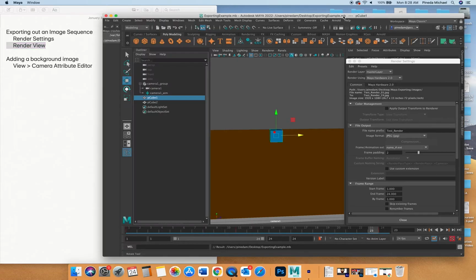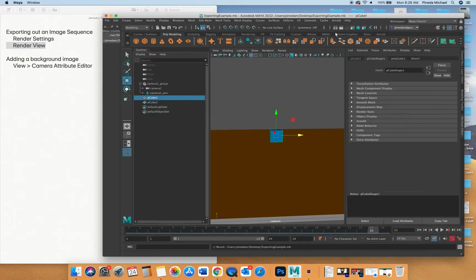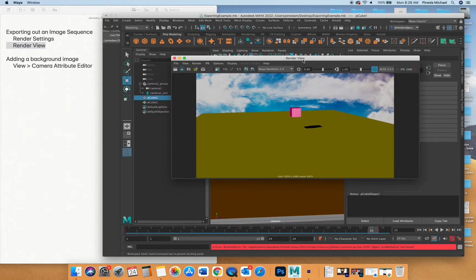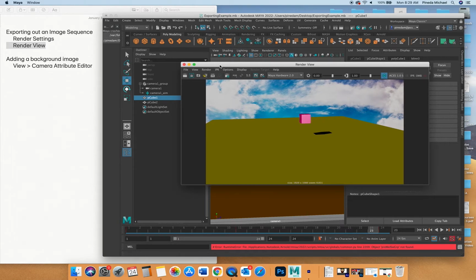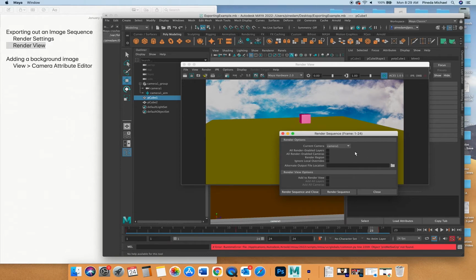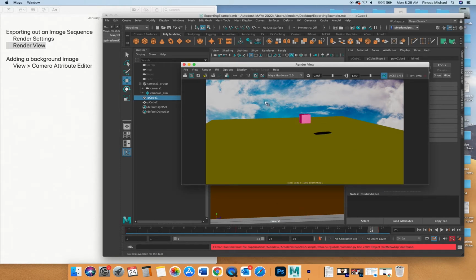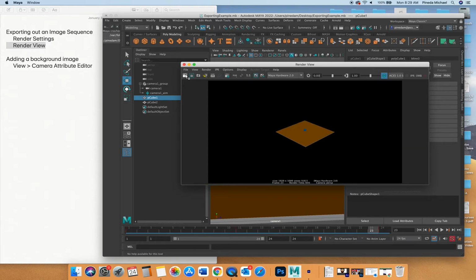Now I need to go to render view. And that is, let's close that out since we're done with that. Here's the render view. Oh, ignore the background for now. But this is my terrible colored, let's see, that's not the right view. Let's go to render sequence. That's my last render that I did. I'm not really sure why that's loading. But either way, it doesn't matter. I'm just going to render the current frame. Cool. Okay. So it loaded my last exporting out that I did with the sky and all that stuff.